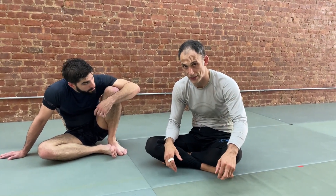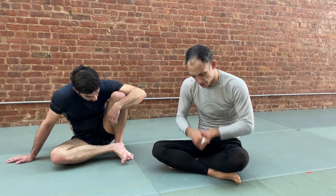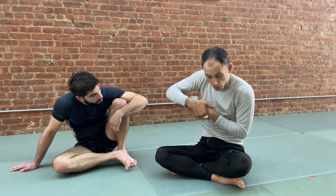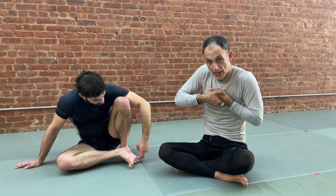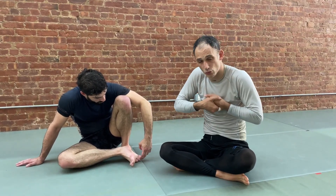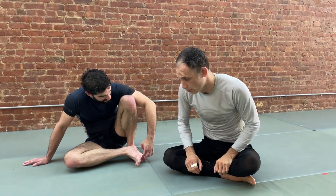This is a pretty common thing, especially when people are first learning how to do the ankle lock. You want to be very conscious of where your hands are — try not to let them drift. A good rule is your hands up by your heart. You have a hand that's doing the work of the finish and then you have a support hand. Make sure your support hand is on top of the finish hand and keep both of those as high as you can. This rule generally applies to heel hooks as well, but it's going to be very helpful when you start to work off straight ankle locks.